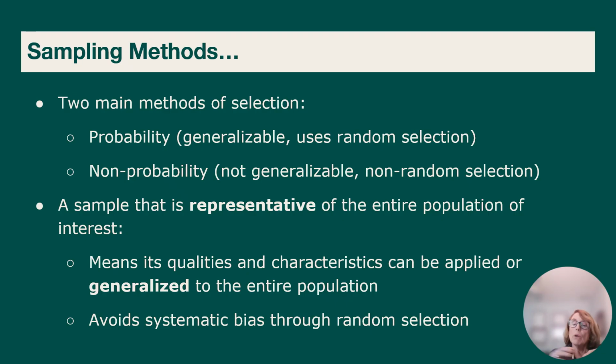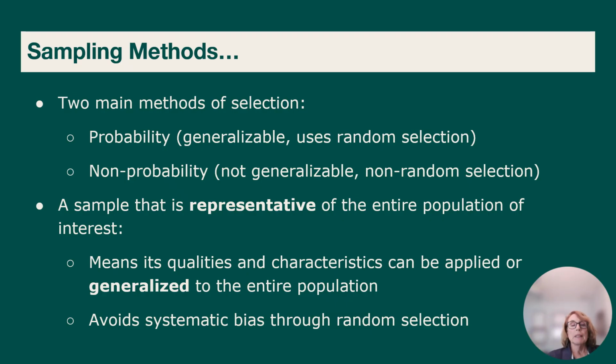Why? Because the people that participate in them self-select themselves into participation. So the characteristics of those who opt to take an online internet survey may be systematically different from those who don't. For example, you may only get younger participants in your study, or maybe the more tech-savvy participants. So you could be missing a whole swath of the population of interest.